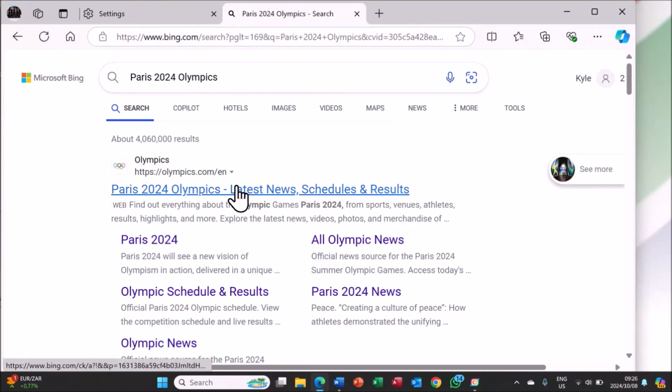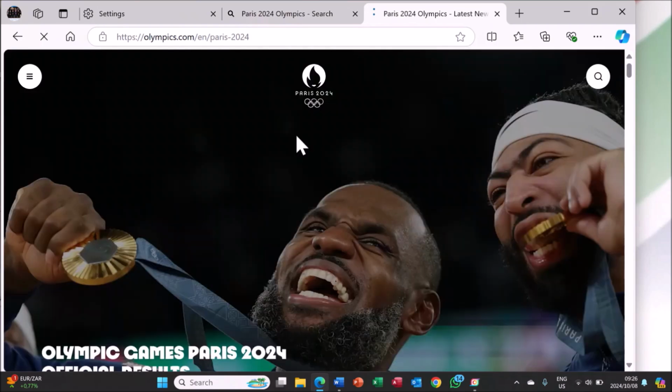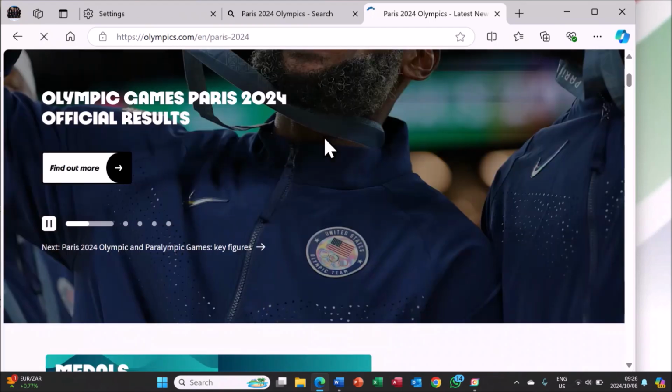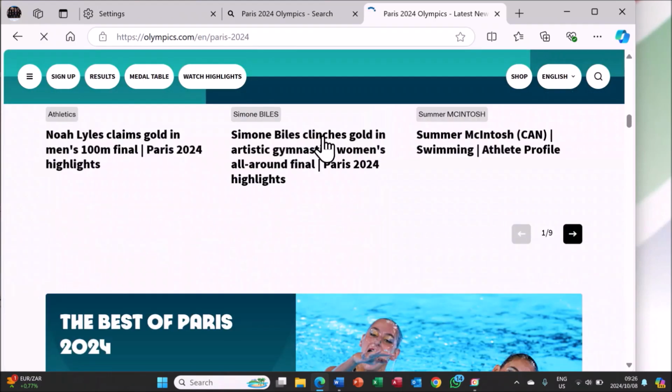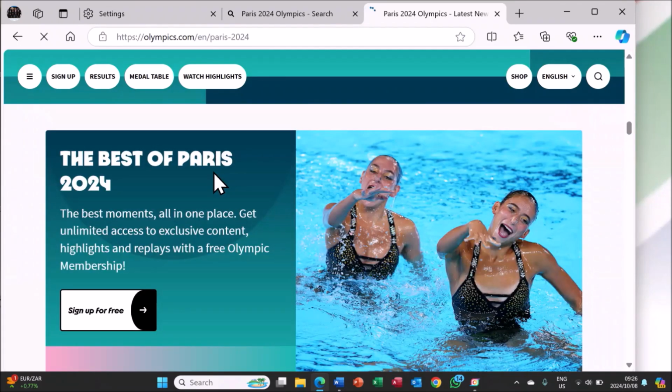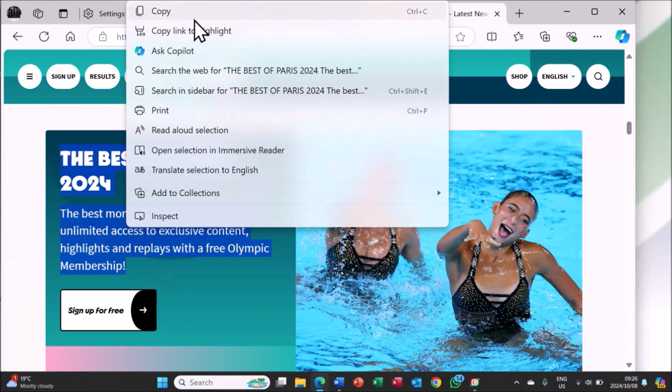And let's click on a hyperlink. Here it's taken us to the site again. What we can do now is scroll down and select some text to copy and paste into a Word document. So let's find this text here. Let's left click and hold and drag the mouse until we've selected all the text we'd like. Right click on the text and say copy.